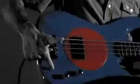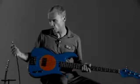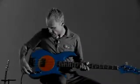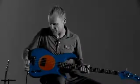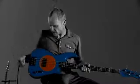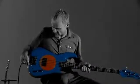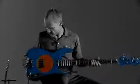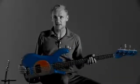And then we have a hole here in the bass, which is your input for your cord, which has a jack on the end, which you stick in the hole to make the connection happen. On the Flea bass, we have our input here on the body of the bass. So it's nice to have a cord that has a 90-degree angle like this, as opposed to one with the jack coming straight out of the end, because that's a little bit more troublesome. When you have a 90-degree jack like this, you put it in, it's very streamlined, and I think it's a good look, and it stays in, doesn't break, solid, it's rocking, you're ready to go.